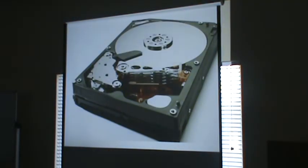I have a photo of the inside of these drives. It consists of a series of platters made of aluminum or some other material. And these are the read heads that go across the disk at lightning speeds to read and write the data. There's a magnet in here which controls these read arms. Right now they're what they're called parked in a little plastic space here.